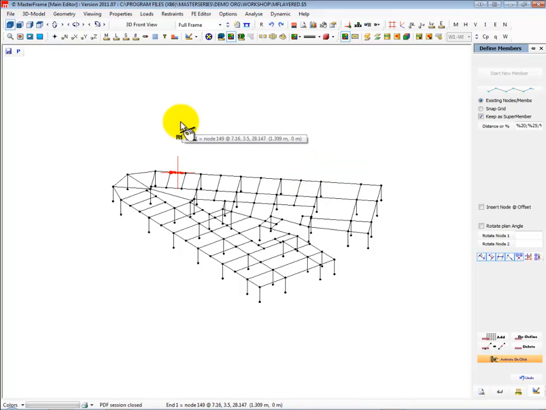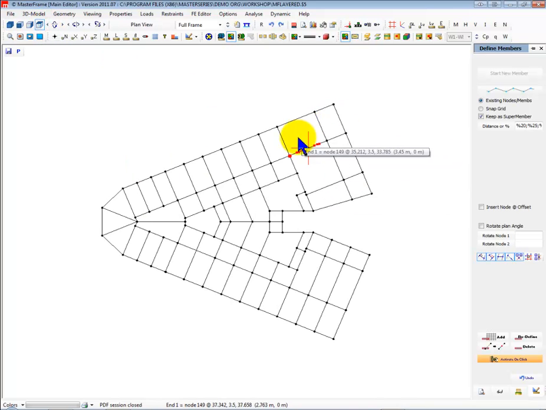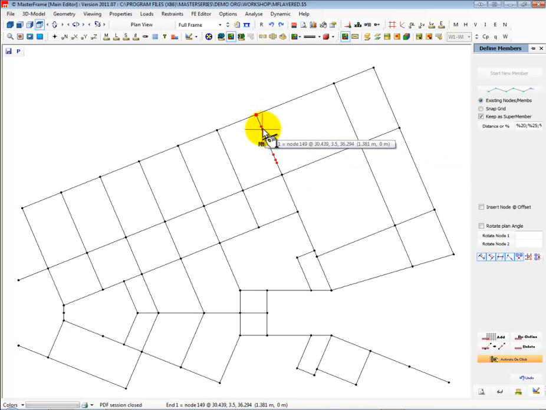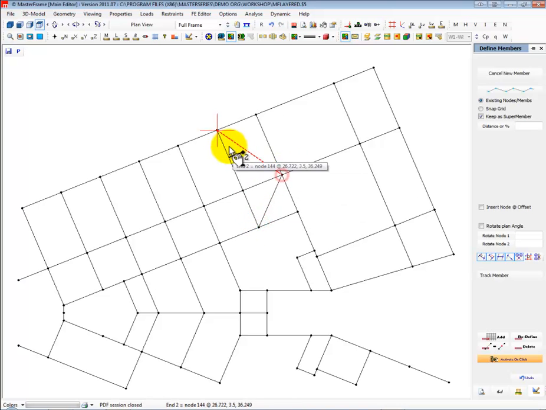So that's your member editing. And as I said earlier, these little snaps, as you can see, are the percentages, and I do find it useful frequently to turn them off. So if I was just doing bracing, I can just go from node to node without having to worry about accidentally snapping on a short member.